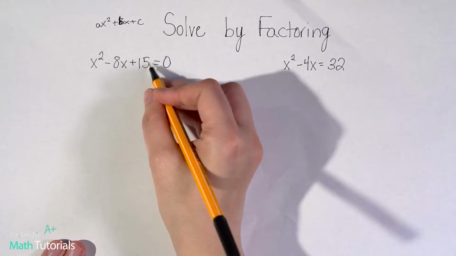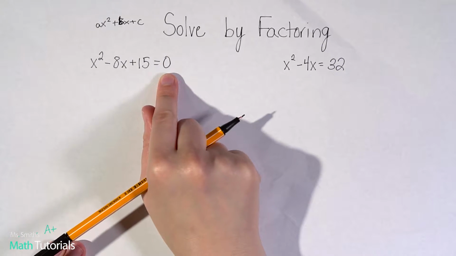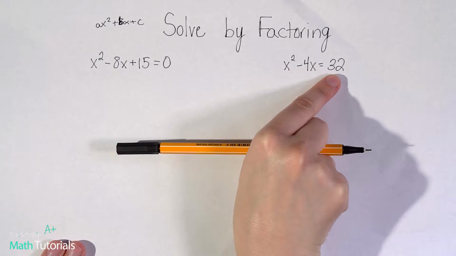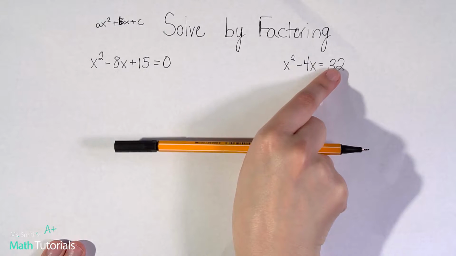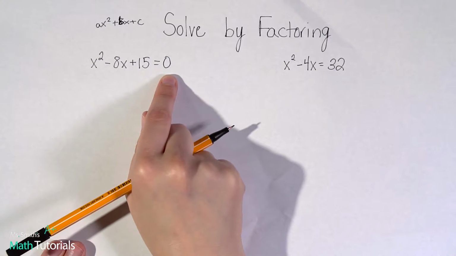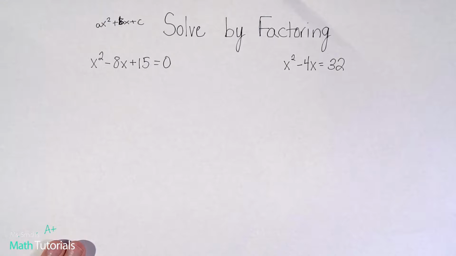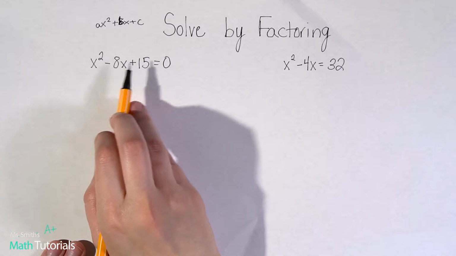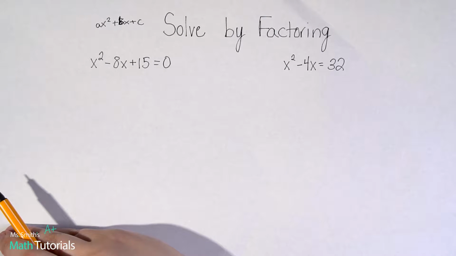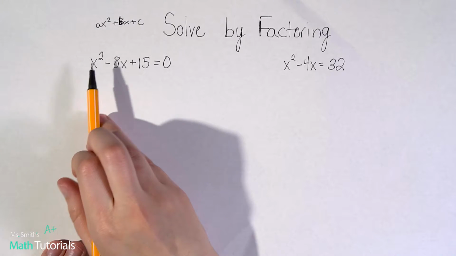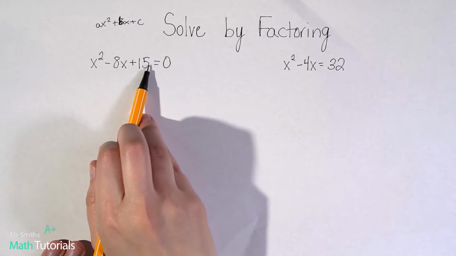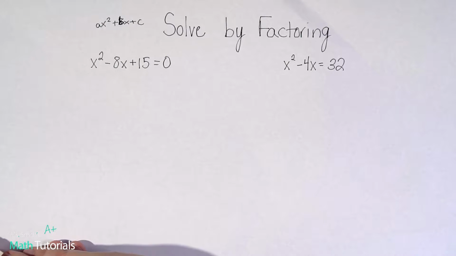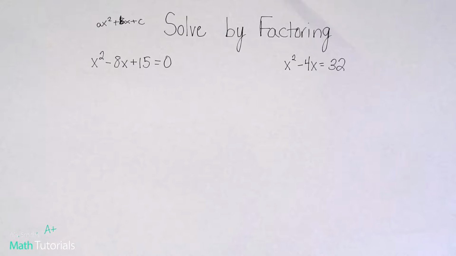And we want to make sure that when we've got this equal sign, that it is set equal to 0. So looking over here, if you're peeking, that one's not equal to 0. We'll have to do some work over here. Luckily, this one is already set equal to 0, so we're good to go and go ahead and start factoring this. Okay, so first question we always ask ourselves, do we have a GCF that we can factor out? So I've got a 1, an 8, and a 15. There are no common factors in there other than 1. I can't pull an x out because that has 1 and that has 1, but that one doesn't have 1. So no GCF. I can go ahead and proceed with using my AC method.